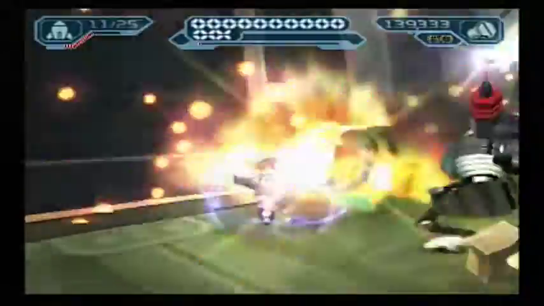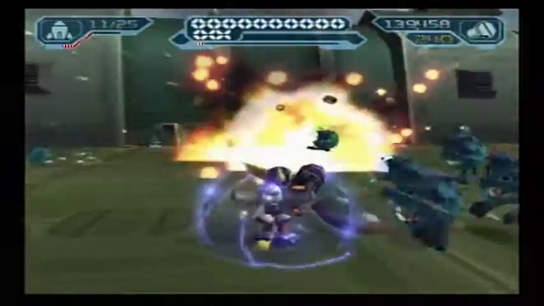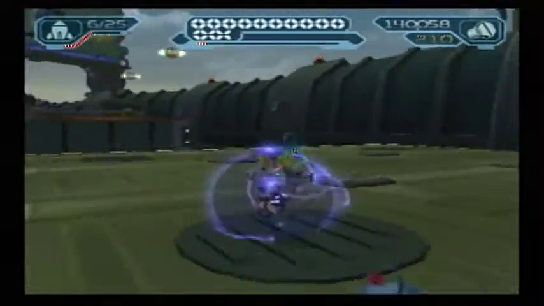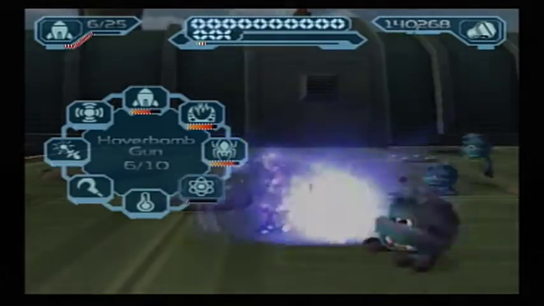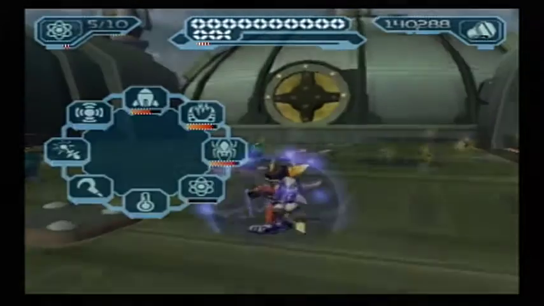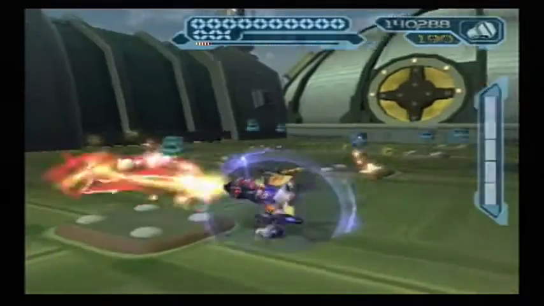Yeah, I'd say get rid of these spawners first. Now we can deal with the big enemies. Oh, there's still a spawner there. Get out of here. Now we will sheepinate. We could totally hover bomb these guys. Now that there's much fewer of them, now let's sheepinate.